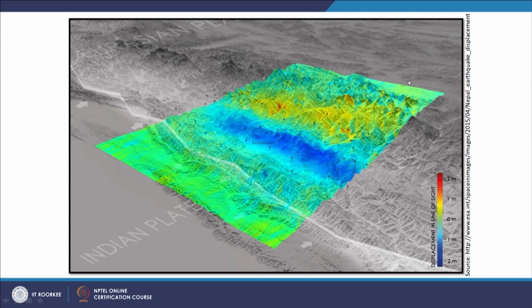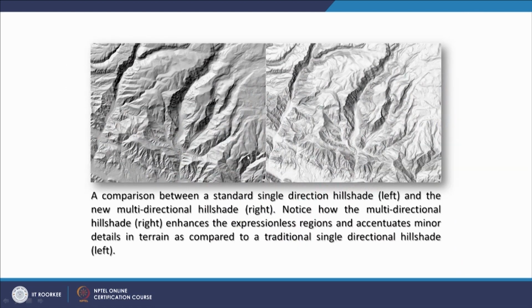Again, a deformation map has been draped over a shadow relief model, which is created using an already available digital elevation model of the Kathmandu area, for the first earthquake of 25th April, which occurred near Kathmandu. We can see that the maximum deformation happened in the case of the Kathmandu Valley, whereas it can be seen in other places as well.